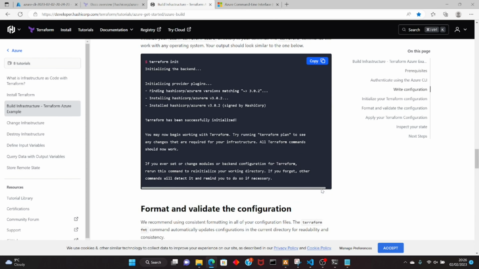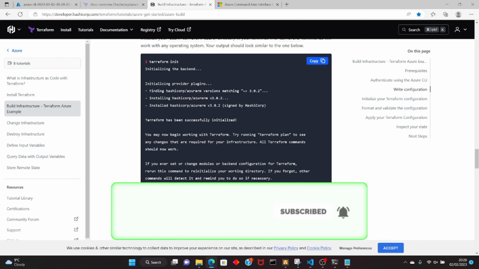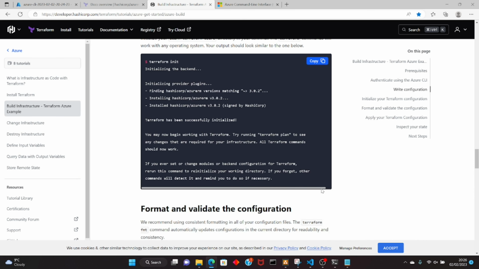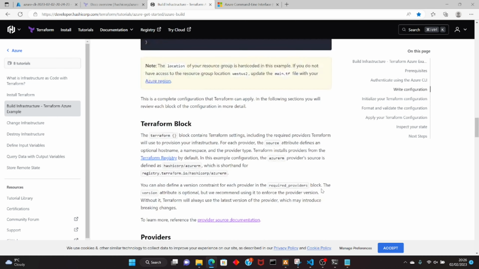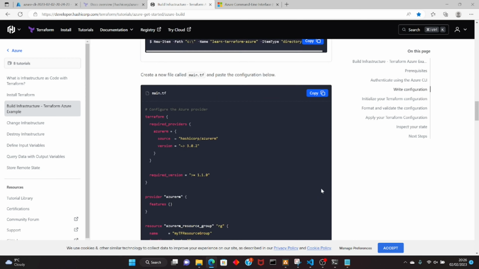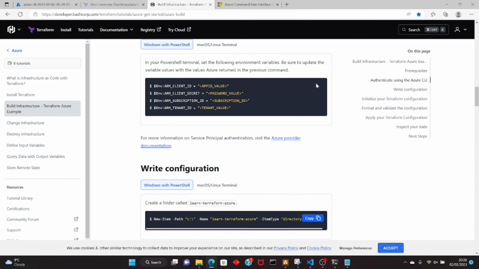But if I tell you what a Terraform block is, it gets all the required provider names, the versions and the source, and all those details are in the Terraform block. Resource block, as the name says, has the resources.